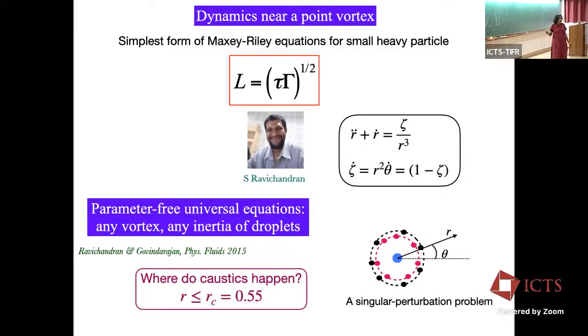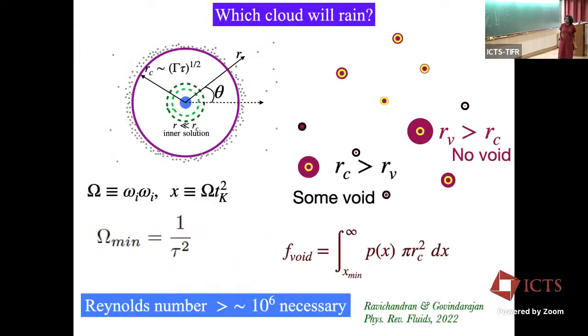Okay, and then he could solve some instances of it by hand, or you can solve it on the computer. And you just solve these two teeny tiny equations, and it's equivalent to solving Navier-Stokes near vortex for these particles. So this is for each and every particle, how it goes out. So that is the simplification. That's the kind of thing we aim at, like pen and paper work with simple equations. And this special radius I told you, and this dashing against each other, we call it caustic. So this is one example.